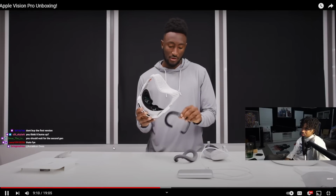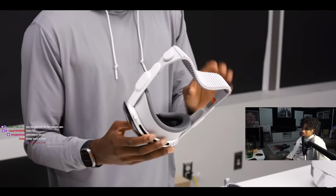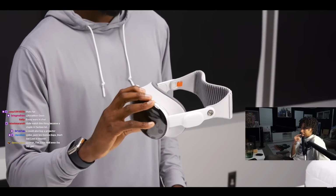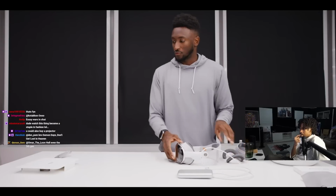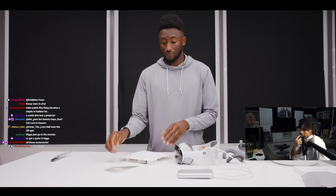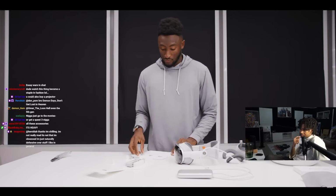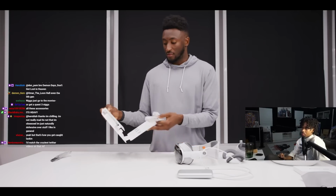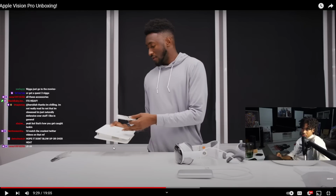There you go. And I'm gonna go with the thin light seal cushion. And there's the normal look to the Vision Pro headset. Now, let's take the dual loop band out, because this is the other one that there's been a lot of talk about, the weight of the Vision Pro. Yeah. And this is the reason why Apple has decided to include 2 bands in the box. So you get a free $2,000 when you buy this. So really, it's only $1,500.